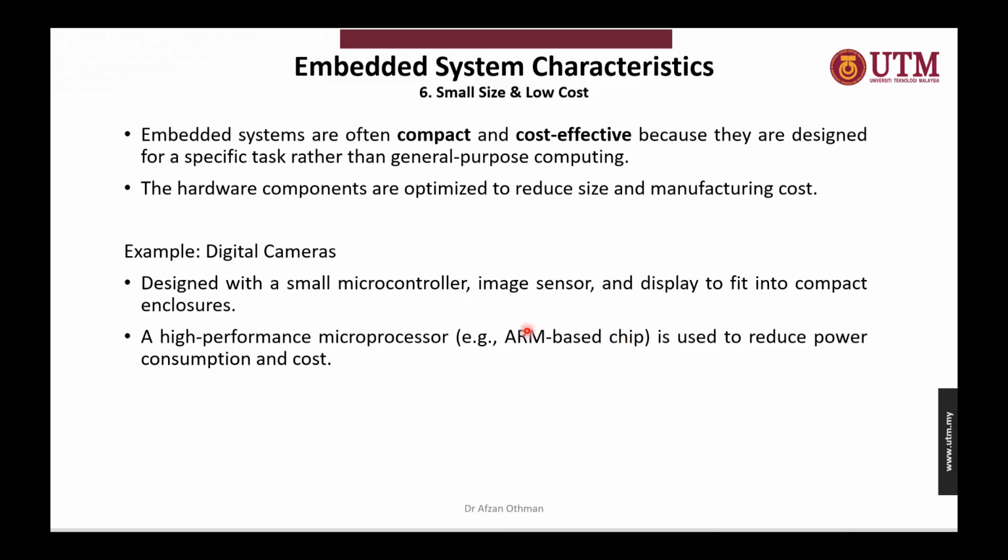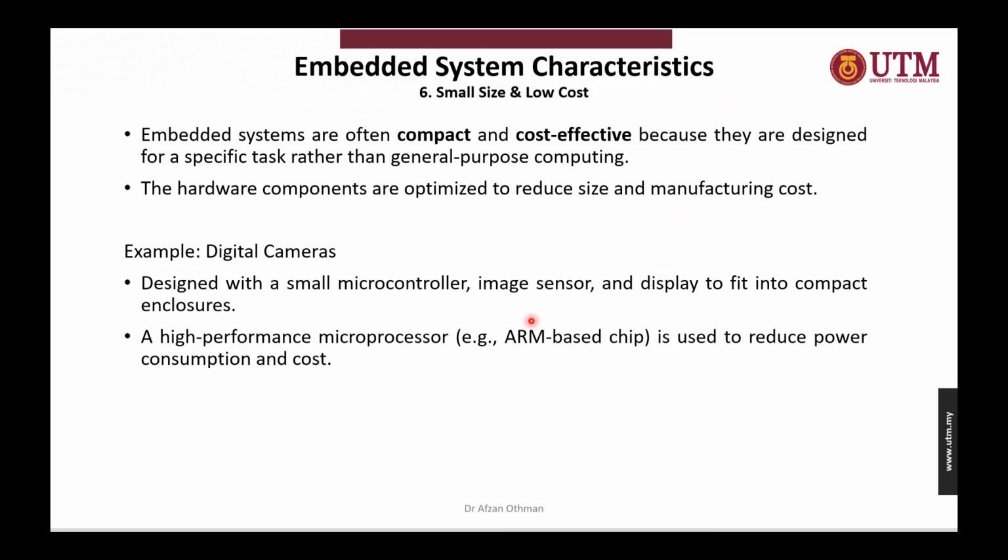But to make sure, since the digital camera is battery operated, you need to reduce the power consumption. How to do it? By using a high performance microcontroller with low power consumption. For example, you can use the ARM processor. Most of them have a low power consumption.